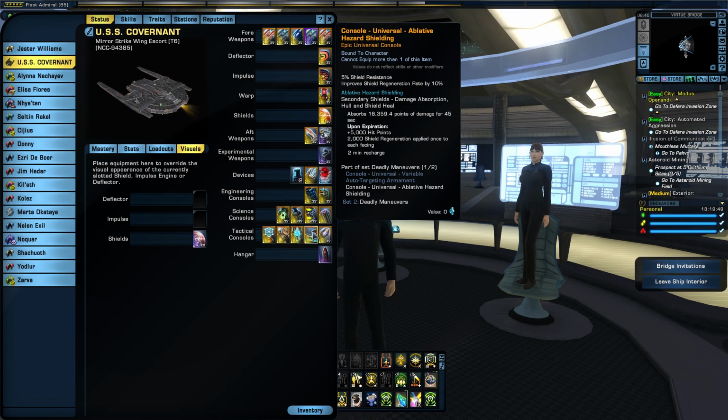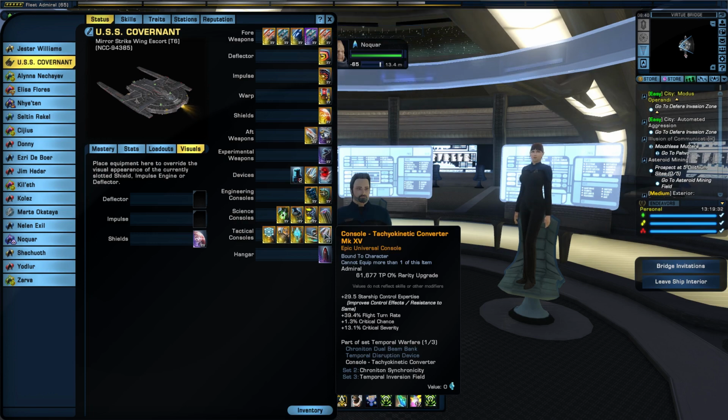Absorbs 18,359.4 points of damage for 45 seconds. Upon expiration, plus 5,000 hit points, 2,000 shield regenerate, blind once to each facing, 2 minutes recharge. Well, that's alright. I've never actually sat and read that. Anyway, there we go. Tachyokinetic converter.